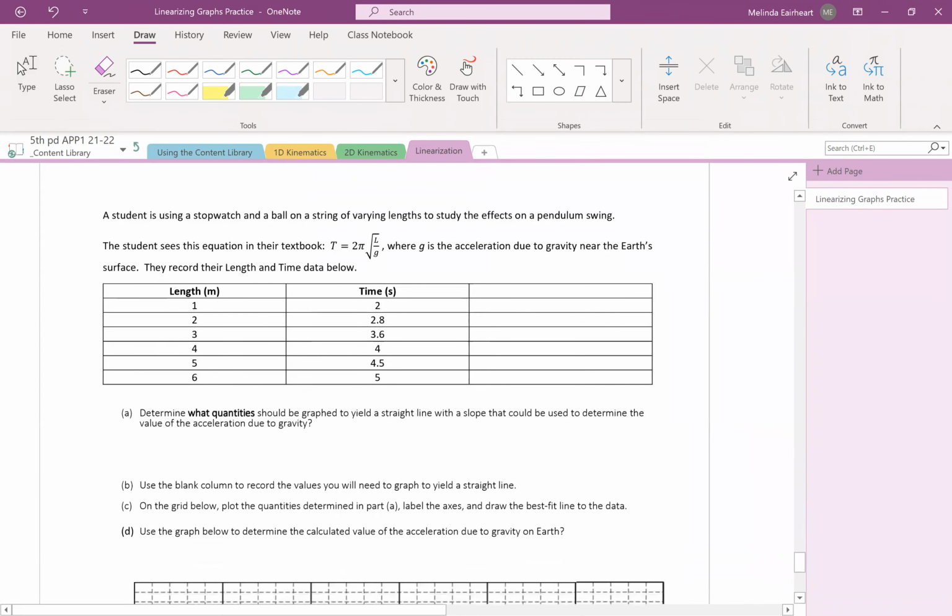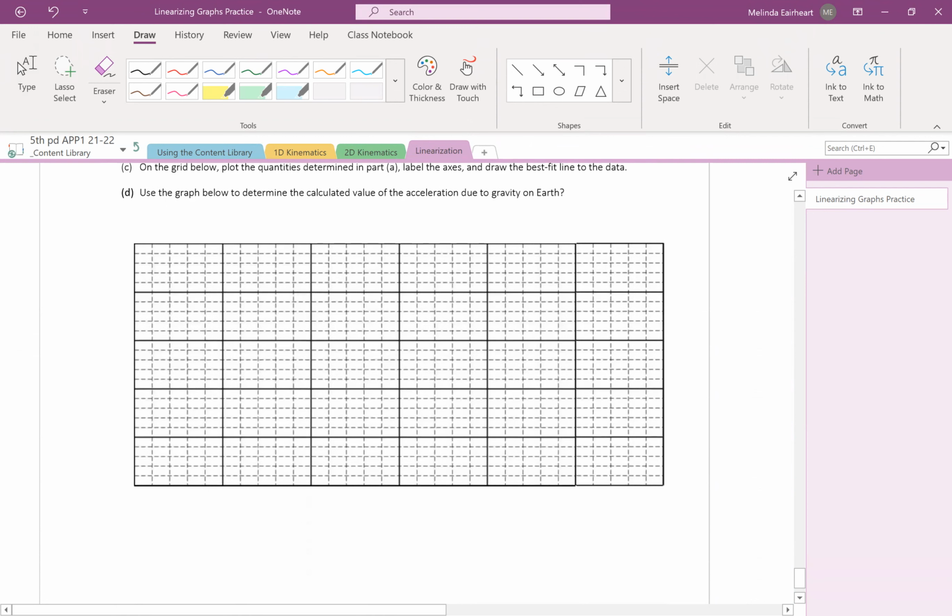And then the last example, ooh, there's another square root business. And you're going to use your slope to determine the gravity on Earth. Gee, we know what that should come out, right? I didn't put a final answer. Hopefully you know what the acceleration due to gravity is. 9.8. Good deal?